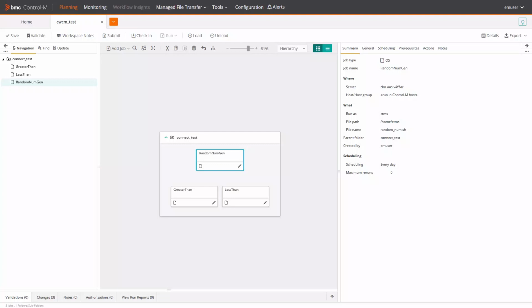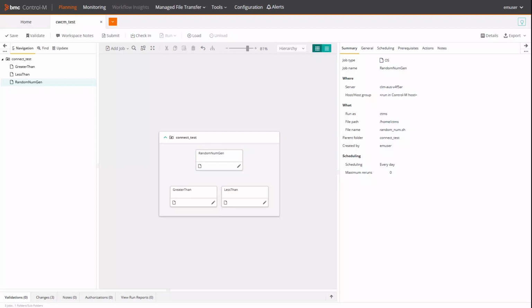As an example, let's say as a scheduler, I need to control which job flow is activated based on the output of a job. Now I can take the capture from a job output and put that into a variable and utilize it with the new variable value if action to trigger a specific workflow. In this demonstration, I will capture the output from a job into a variable. Then I will show how this variable can be used with the new variable value if action to determine which post-processing action the Control-M server will take.